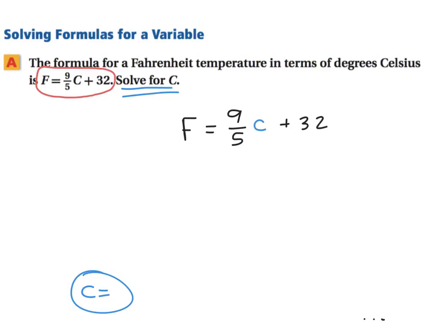And so what we want to do is the inverse operations in order to isolate C. The first thing I like to do is switch this thing around, so that I get my C on the left right away. So I'm going to write 9/5 C plus 32 equals F. Okay? And I'll notice that I have a plus 32 here and I'm multiplying by 9/5. So we're going to run some inverse operations. I'm going to subtract 32 from both sides.